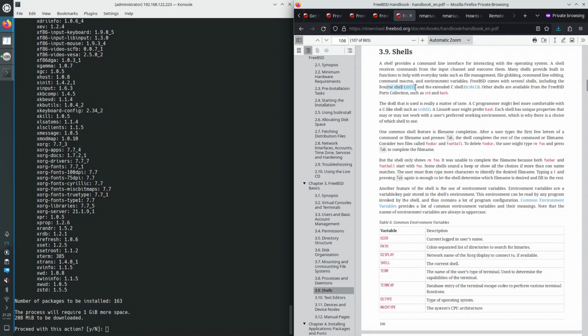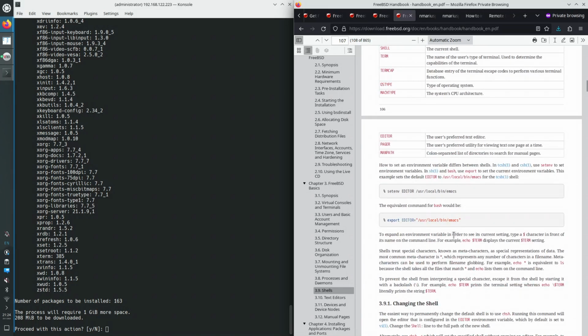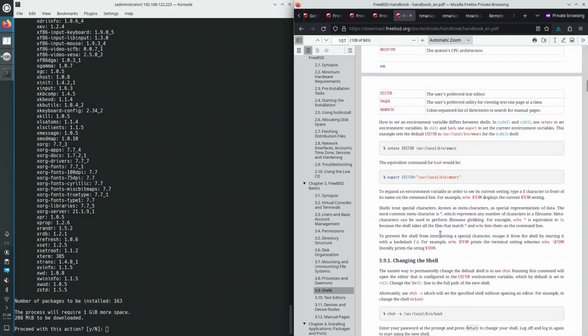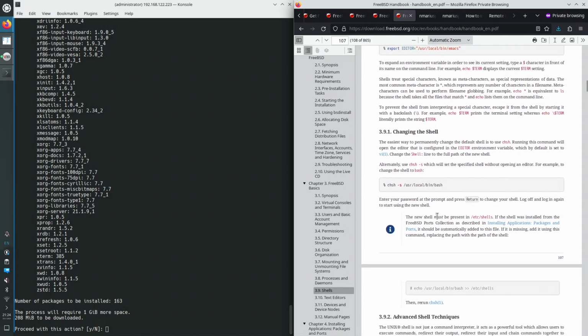There's the Bourne shell sh, extended C shell tcsh, zsh, bash, so Z shell and bash. Okay. I've changed the shell. Let's see how we change the shell for also the user administrator.